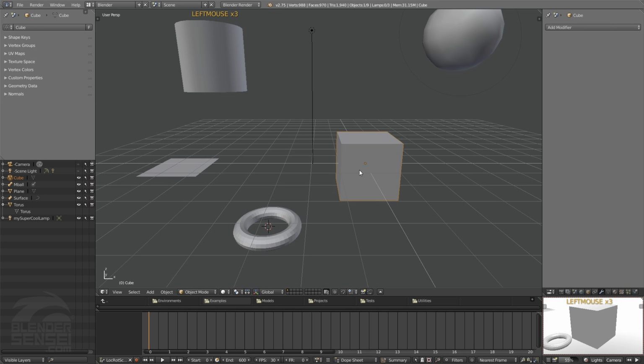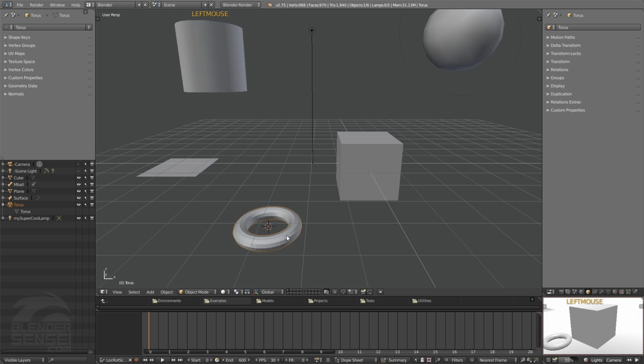Both of them are mesh types, and so long as they're the same type, and we can always know they're the same type by the little icon next to them, we can actually switch their data blocks out. So over here in the properties panel, we have two icons, one which gives us information about the actual object and stuff we can do to that object, which is this icon here. And then this other icon here, which will change depending on what type of object you have selected, which is the data block, or as we talked about, the core of that object.